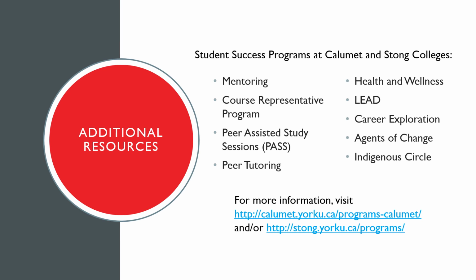Students can also get involved with your college and take advantage of the numerous student success programs offered by Calumet and Stone colleges. To learn more about these programs and how you can get involved as a volunteer or a participant, visit the Calumet College and/or Stone College websites for more information.